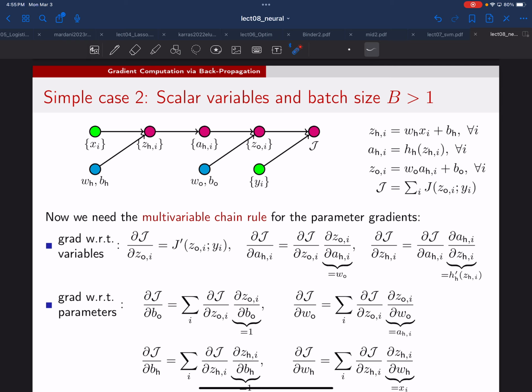In particular, we have to think about what is the nature of the multiplicity in this node? So if you think carefully and look at the structure of the forward pass, you'll notice that there's actually a lot of decoupling across the different i's. Meaning every sample in our batch x_i will give a separate one of these and so on. So perhaps we could even draw it like this.